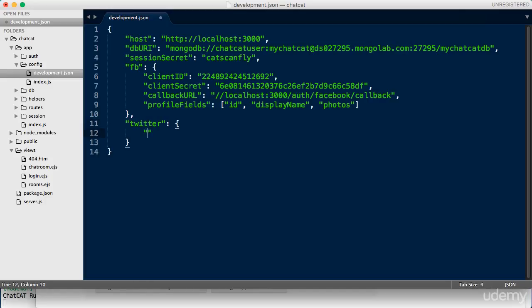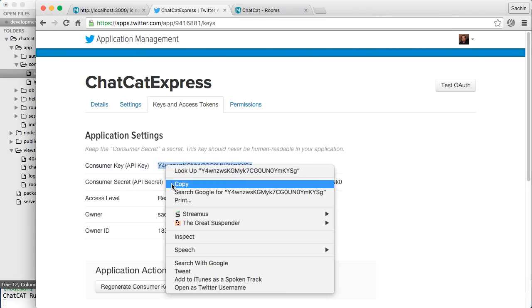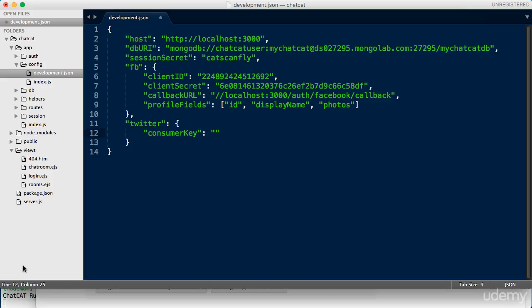Here, the first key would be the consumer key where I'll paste in the consumer key from Twitter. And I'll do the same for the consumer secret as well.